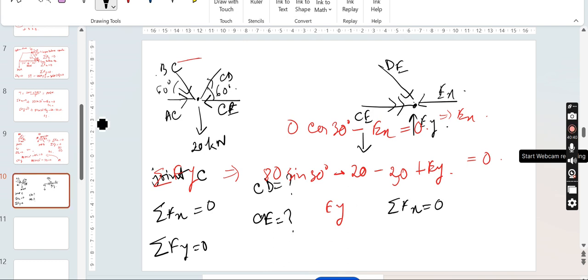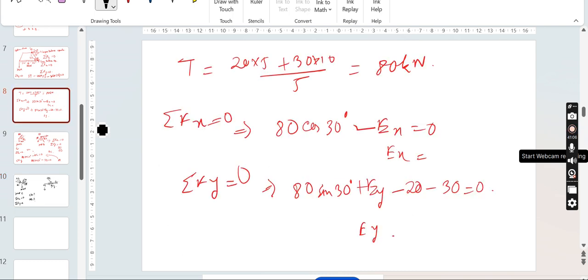Also, you need to equate Fx equal to 0 and Fy equal to 0. You will get dE. So if we solve all the pin points, you don't need to go till point D, because if you get D, the solution is almost solved. Just from here I can give you what is Ex. Ex is almost 69.8 kilonewton. After that you need to solve.